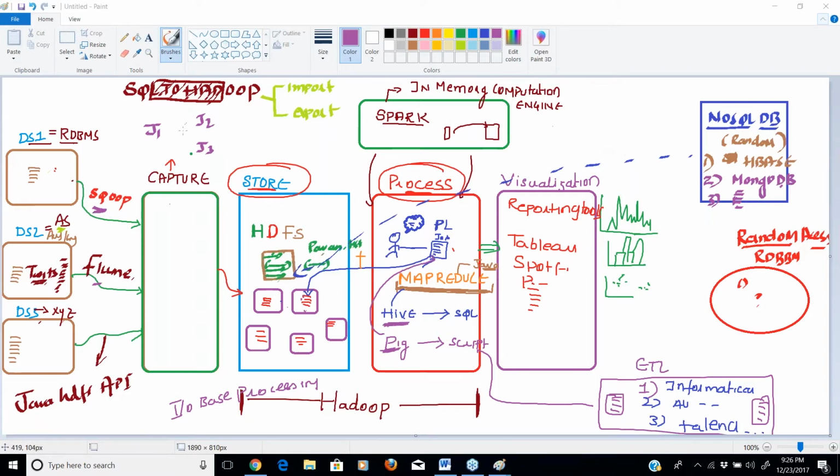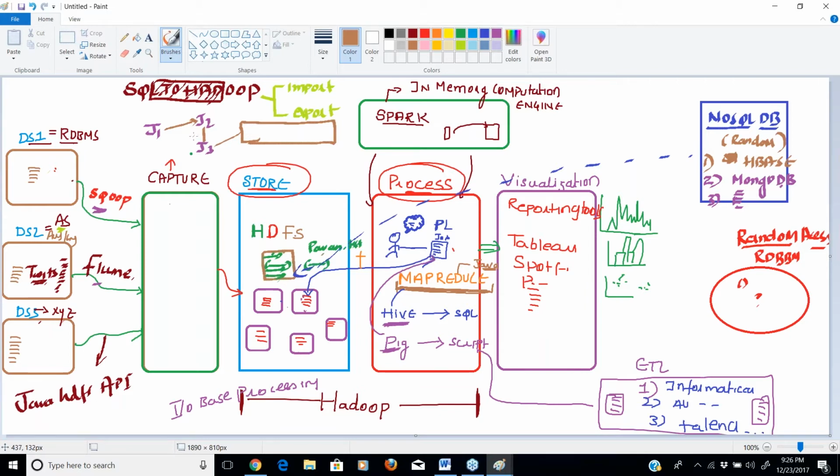So what do I have to do, guys? Do I have a requirement to create a control sequence or a workflow of all these jobs? Yes. And those workflows I need to schedule. So basically, you need to have some scheduler who can run my jobs in a sequential fashion or run my workflow.